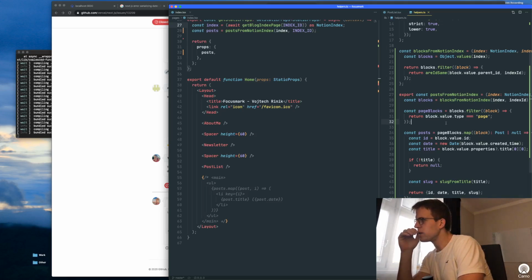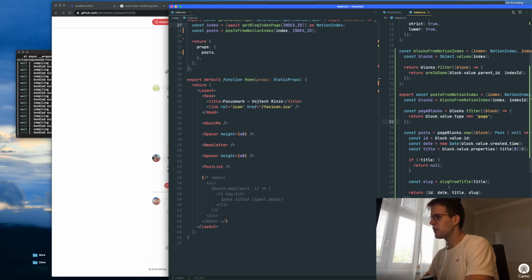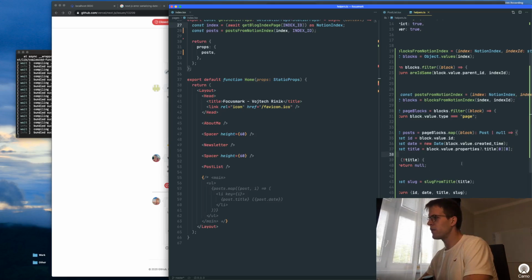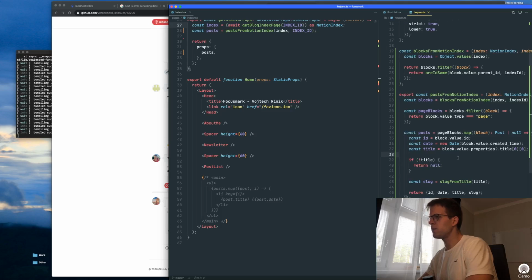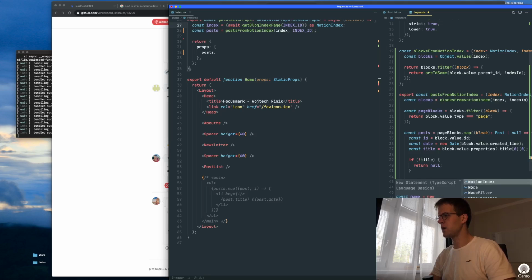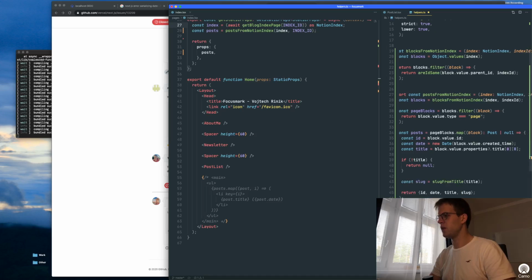What else could we improve here? Data blocks. Yeah, so maybe we can refactor a method to create a single post from a block. So let's do that. Let's add it here and say const post from Notion block equals block Notion block, and it returns post or null.